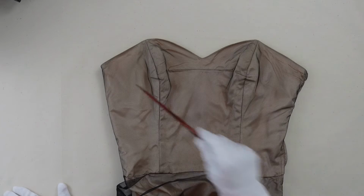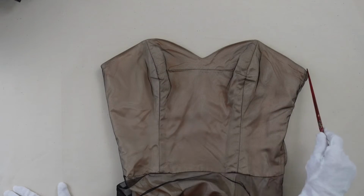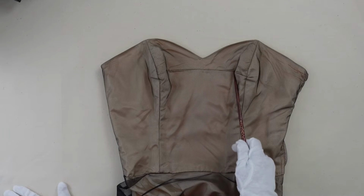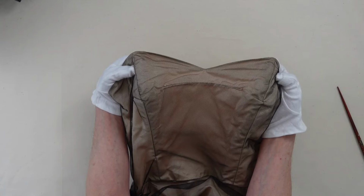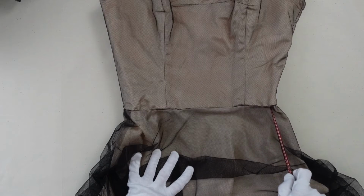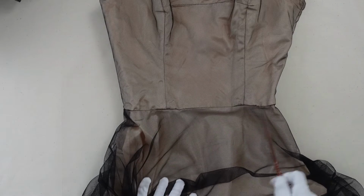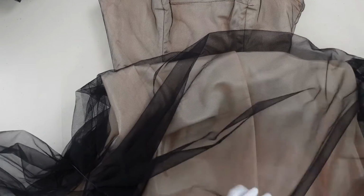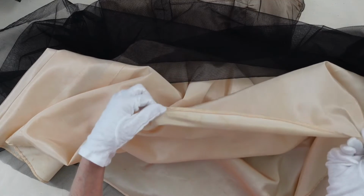As we can see, this has a beautiful shaped sweetheart neckline, princess lines, and a dart between the breasts at the apex line. It would pull the fabric in, accentuating the bust line. The waistline of the skirt is totally flat, and it's cut on the bias. And the underskirt is 1 panel in the front and 1 panel in the back. At the hemline is about 45 inches. So the underskirt is much narrower than the outer dress. The hem is a double turn and stitched, and let's look on the inside.